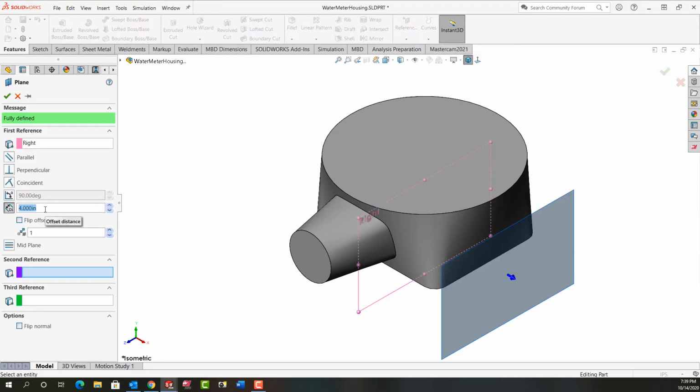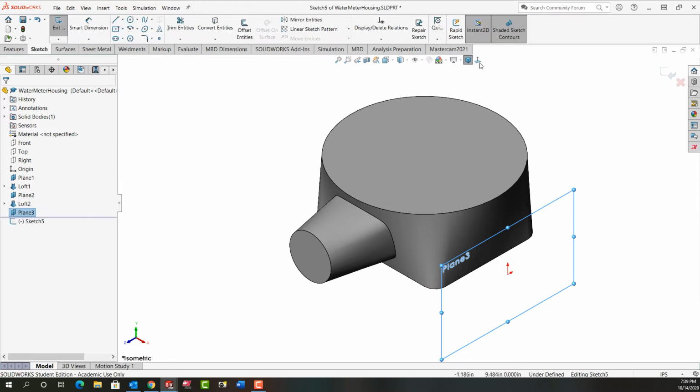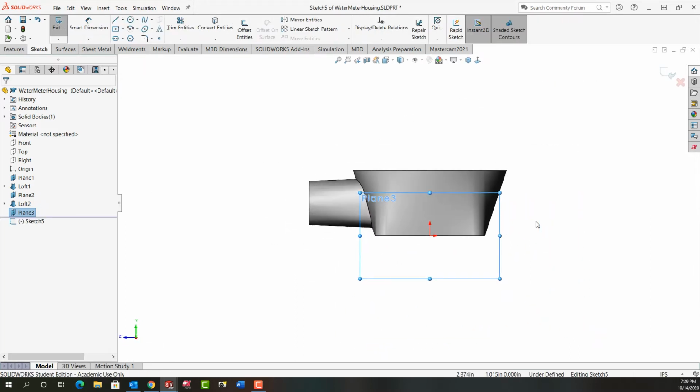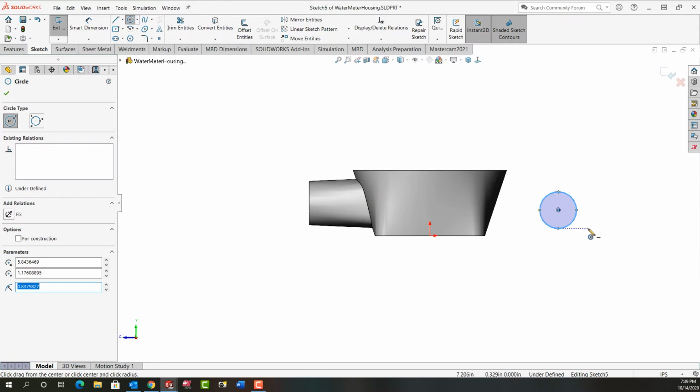I'm going to create an offset plane 4 inches. This is going in the correct direction, so I'll accept that. And then in this plane, I'm going to sketch. So I'll look normal to it. I'll zoom out a bit. So it's over here, I'm going to use mouse gestures to activate circle, and then create this circle.